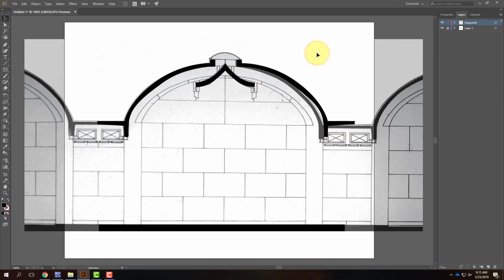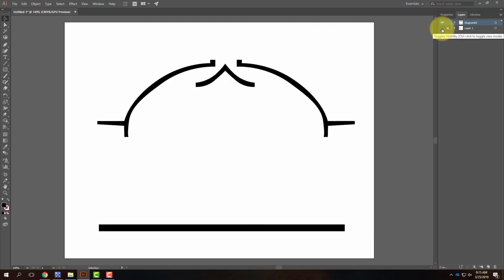So I was just really quickly building out some context. That would then allow me to turn off everything but this. So now it's time to start thinking about how am I going to diagram how the light enters the space. And I could use a variety of techniques for that purpose. So I'm going to go ahead and create another layer so that I can lock my drawing, and I'm going to work on layer 3 here.